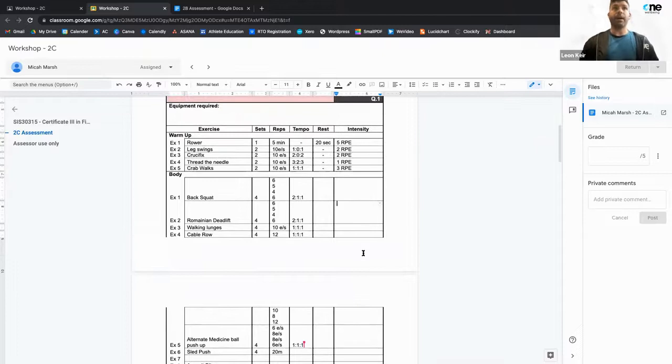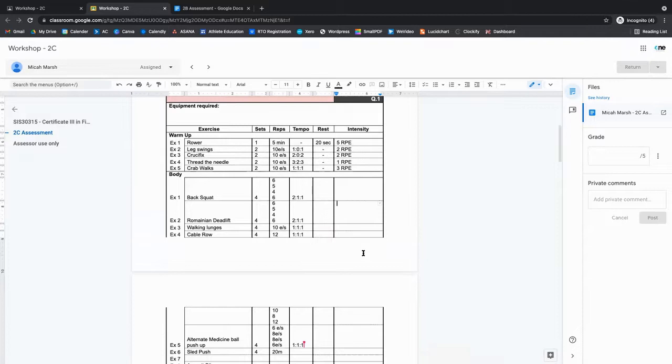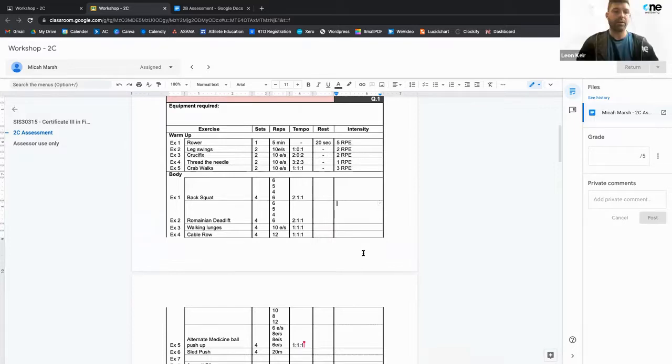Now coming up to our rest. This was something that we spoke about in our session at the start of the week, and I don't know if you did it or not, but just to rehash what we spoke about. One of the biggest areas that we don't, I guess, focus on enough is rest. Rest is extremely important to make sure that we're maximizing our efforts in the gym.